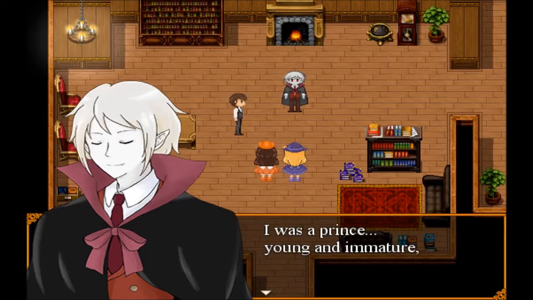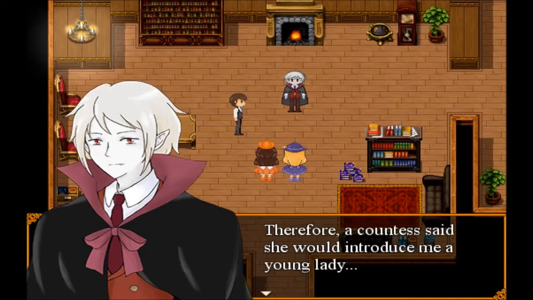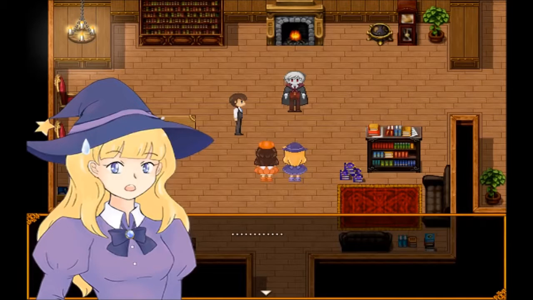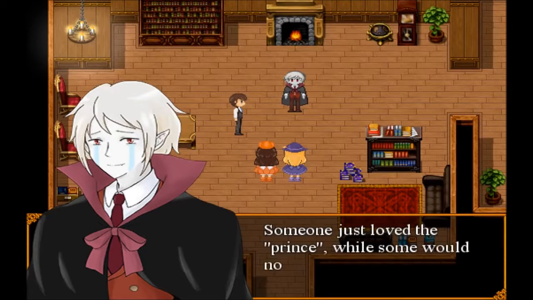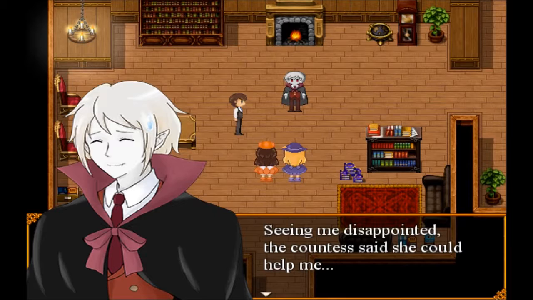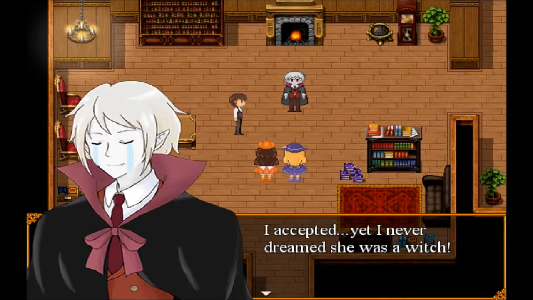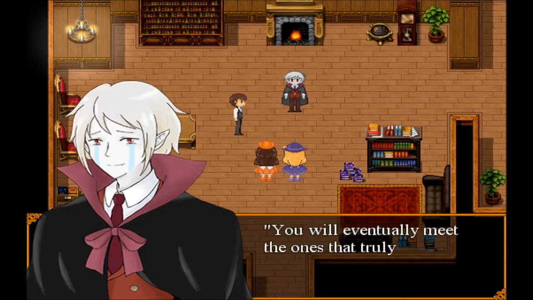I was a prince, young and immature, and somehow didn't have much luck in my love life. Therefore, a countess said she would introduce me to a young lady. But the girl didn't come. She didn't like me at all. Someone just loved the prince, while some would not even meet me because of the title. Aw, poor guy. Seeing me disappointed, the countess said she could help me. I accepted, yet I never dreamed she was a witch. Then, she turned me like this! Why would she do that? I think that's really mean. Saying something like, "You will eventually meet the ones that truly understand you, someday."